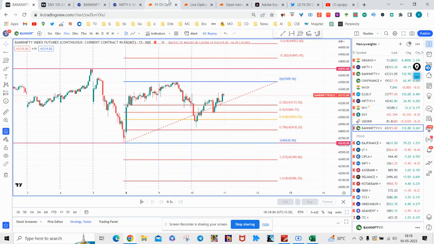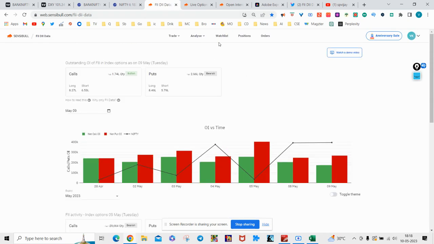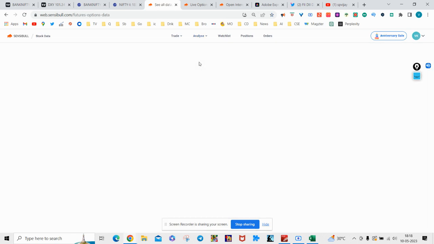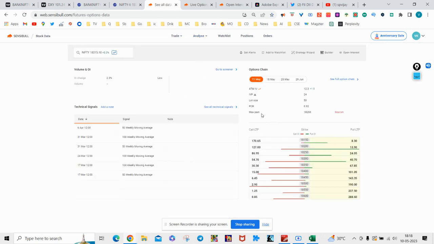And then coming to max pain. Since tomorrow is expiry, when you look at the max pain levels for Nifty, max pain is at 18250. So what does this max pain indicate? When you look at the spot price currently, why is it showing bearish? Nifty is at 18315. Max pain is written from the buyer's perspective: it is the level where buyers have maximum pain, and where buyers have maximum pain, sellers have maximum gain.